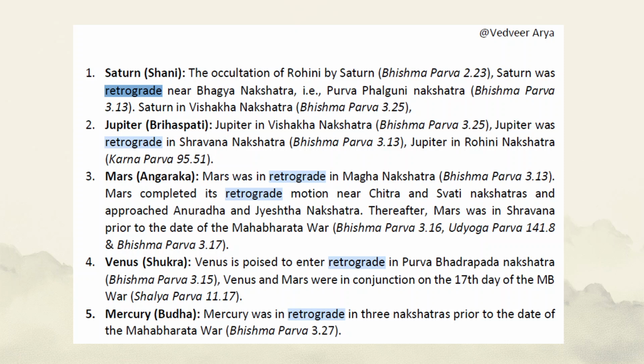Mars completed its retrograde motion near Chitra and Swati. Aha! Now, let me tell you this. Until I proposed in 2011, because that's the first time it became public knowledge that Dhruvam Prajvalitam Ghoram Apasavyam Pravartate Chitra Swatyantare Chaiva Sthitah Purushagra is a signature description of Mars going retrograde between Chitra and Swati. Nobody, and I mean nobody, exception none, had proposed retrograde Mars near Chitra and Swati. So obviously Vedvirji is borrowing it from me and I have no problem whatsoever. In fact, that is to be welcomed.